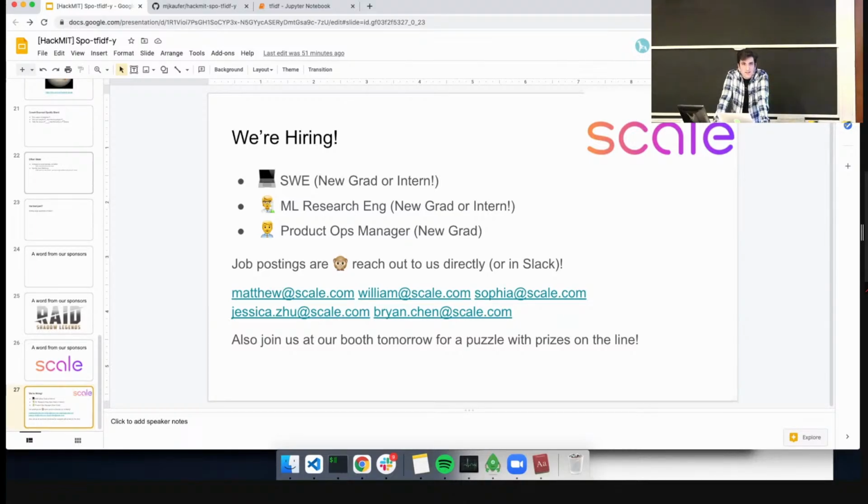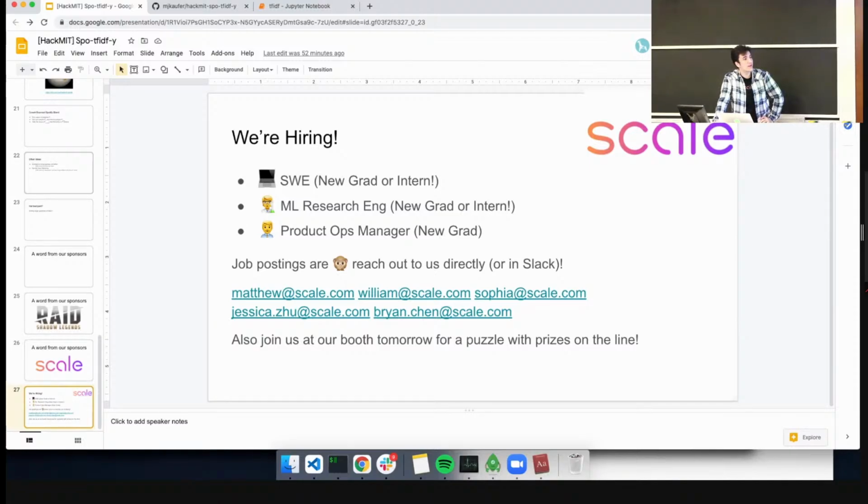Not really. I think the closest thing we have, and I don't think it's anything free, is called Scale Rapid, and that's a pretty cool offering. If you want an ad hoc data set labeled, you can say, here's some data and the high-level instructions, can you label it for me accordingly, and we give you the data back. But I don't think we have anything great for the hacker specifically. Yeah, but that's a good question.